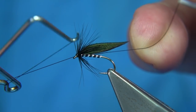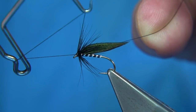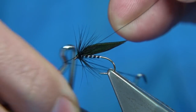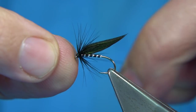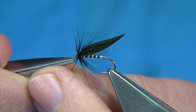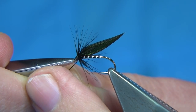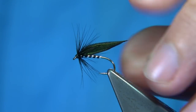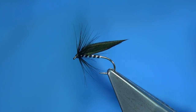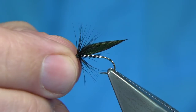We can then put on a whip finish, one, two, three is enough. Tighten up, trim away thread, and there you go. And that there basically is your magpie tail.